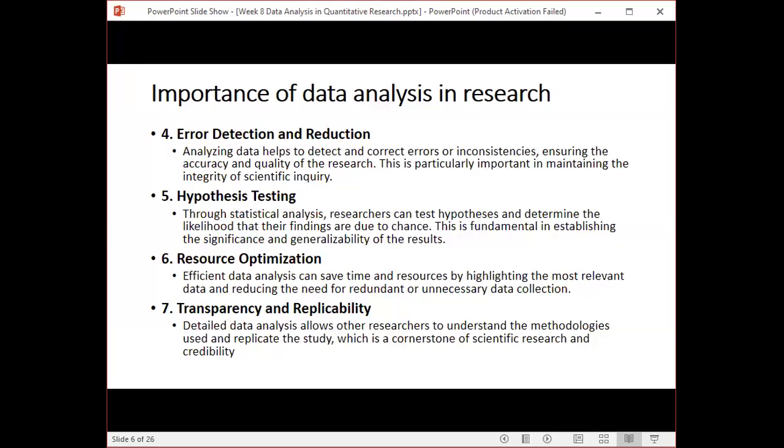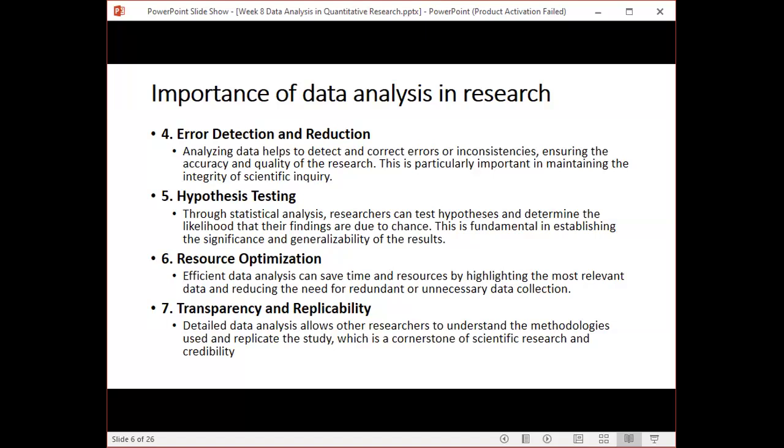When you're analyzing the data, it helps you reduce error. Equally, it helps you detect errors. So if I analyze the data and I realize that the average income in a month is 300,000, it will raise a red flag for me, or it will hint to me that this cannot be right. So once you are analyzing, you're able to detect the errors, correct them, and reduce as much as possible the errors that exist in the data.